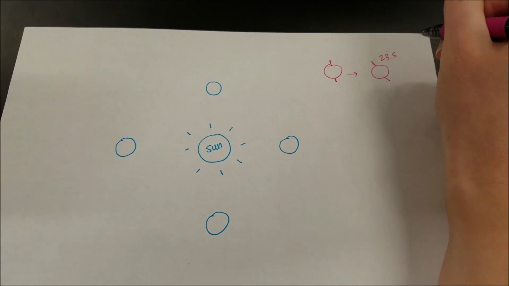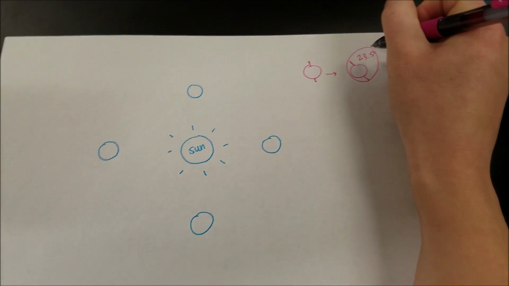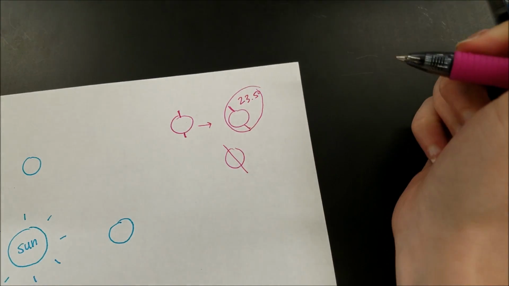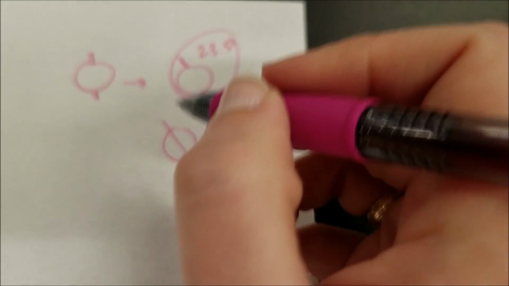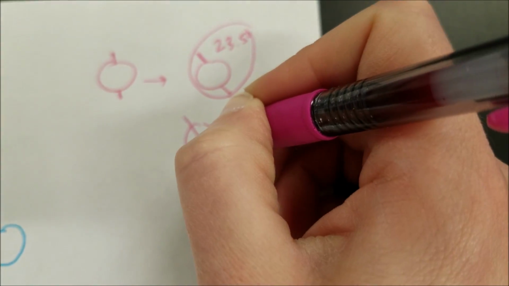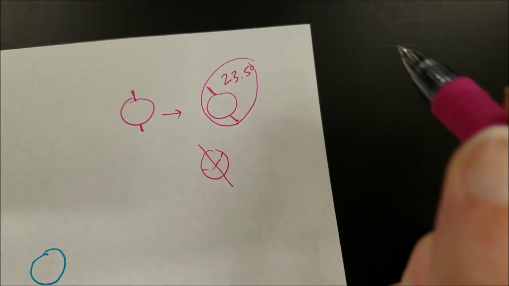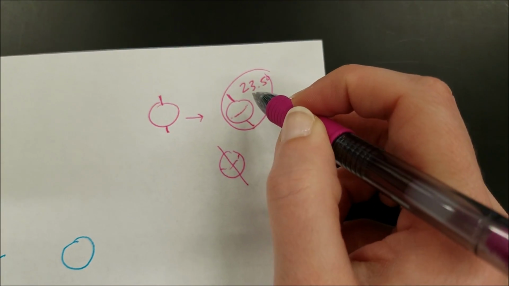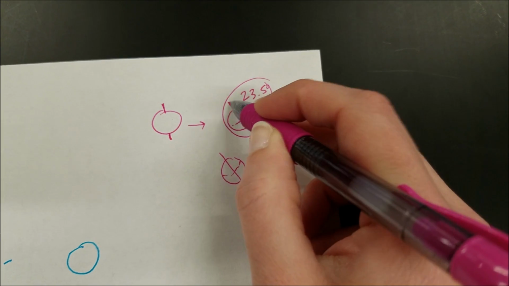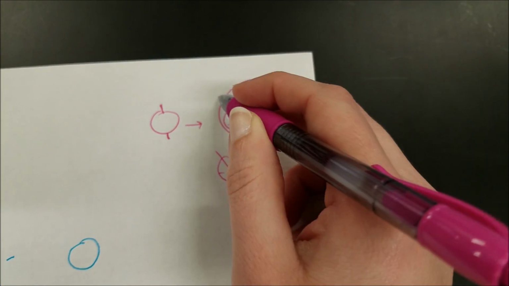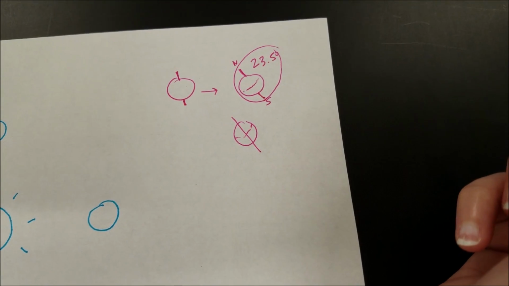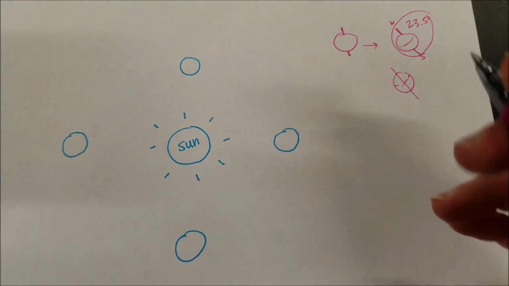The reason you're going to see me drawing the axis like this, instead of the way we've been doing it in class, is because I've had several students getting the equator and the axis mixed up. So for today's example, we're going to be drawing the equator with a dotted line and the axis, the North and South Pole, with a solid line that doesn't go all the way through planet Earth. I think that'll make it a little bit easier for you guys. So I'm going to go ahead and add this.